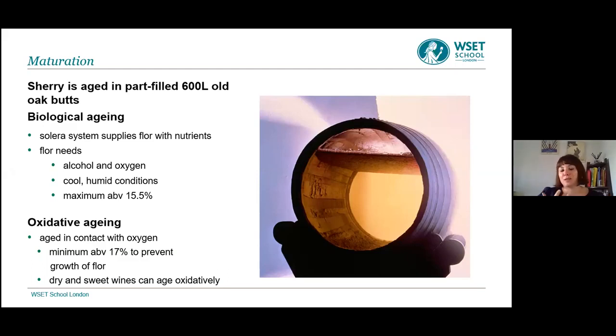However, of course, depending on the producer, depending on the style, depending on all sorts of things, it's not always easy to tell. If you've got a Fino and a Manzanilla in front of you, blind, and you're told which is Fino and which is Manzanilla, that's actually quite a tricky thing to do. So most of the time I wouldn't worry too much about it. They're very similar styles, but that's why Manzanilla has got its own name.